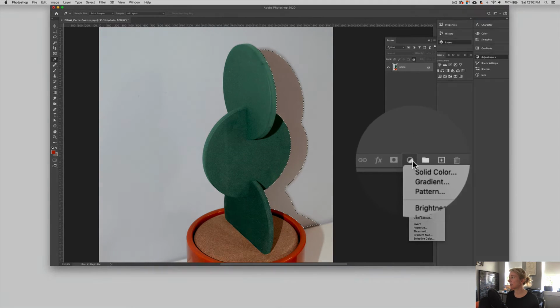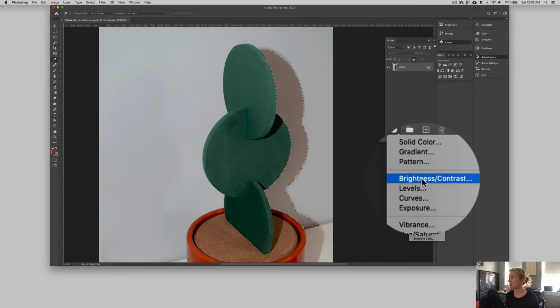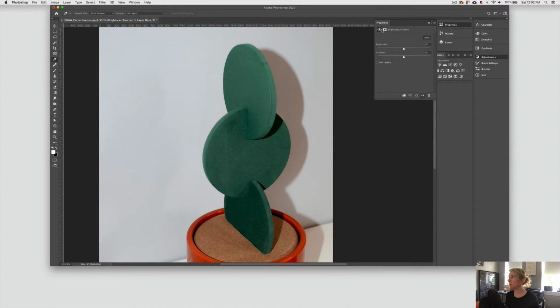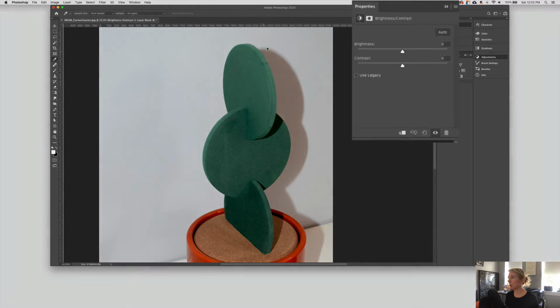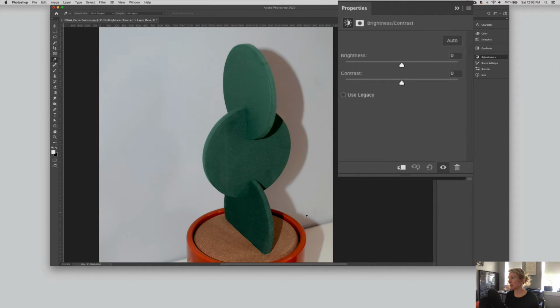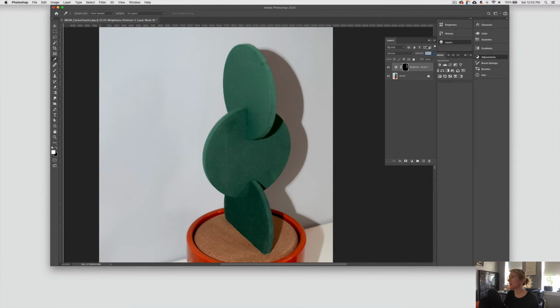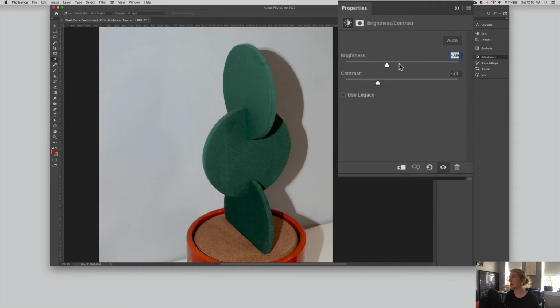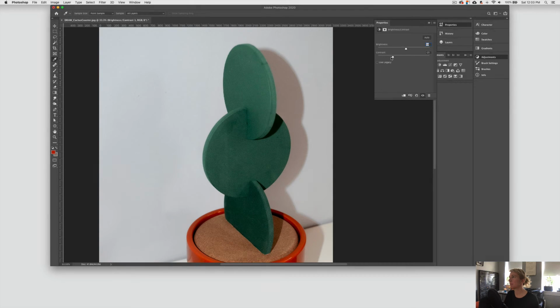So let's take a look at the brightness and contrast. A layer will come up here and you can see the icons. That selection has isolated itself on a layer for the brightness and contrast. So if I make a move, it's only affecting that little section. And if we go to our layers, we can now see that selection, that brightness. And I can go back and edit it anytime, which is also a nice aspect of it. Again, I'm not affecting the original.